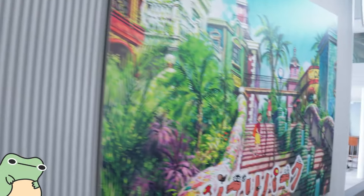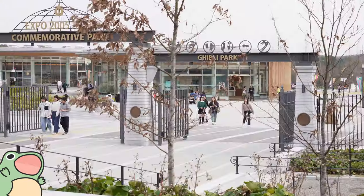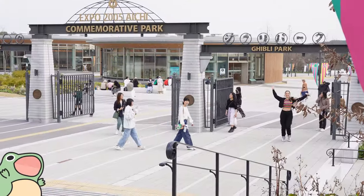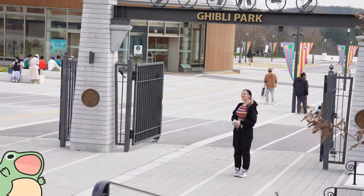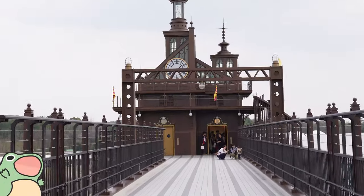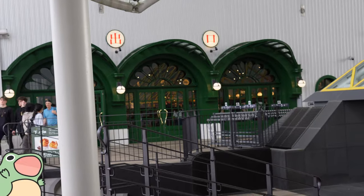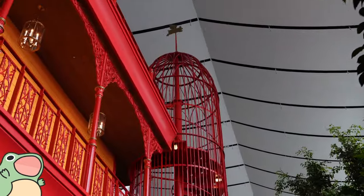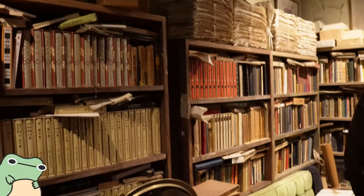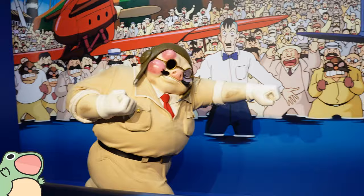I had some mishaps with buying the tickets — we got a very unfortunate time slot for the main warehouse. Ghibli Park does close at 5pm, so we did not have a lot of time, and I'll tell you now, we didn't get to see everything that I wanted to. We went into the main warehouse, I bought so many things, and we did have a chance to get the feeling of the actual films.